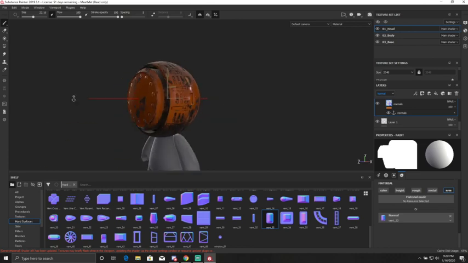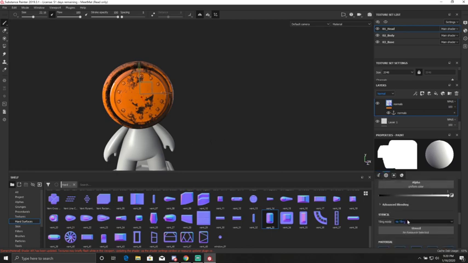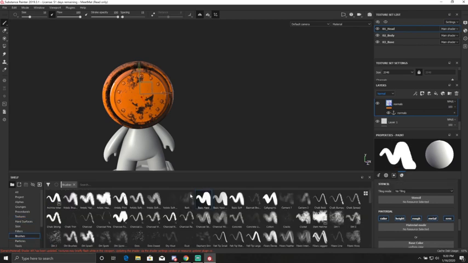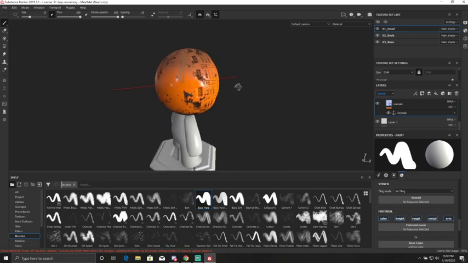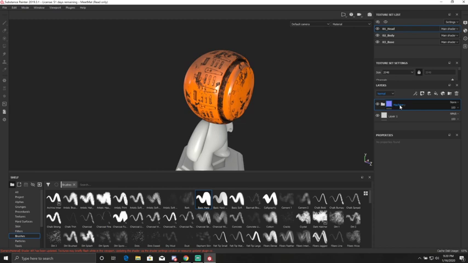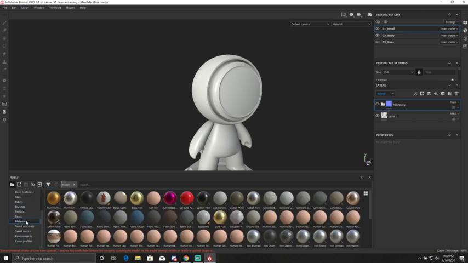Okay, so another thing we want to play with is, let's go back to bringing back our map. We'll go back to brushes and click basic hard and it'll reset it back to our basic hard brush. Now, if we wanted to add some more dirt to this, we could add some more generators. So for the sake of argument, I'm going to turn this off for right now. And we're going to put on a material here.